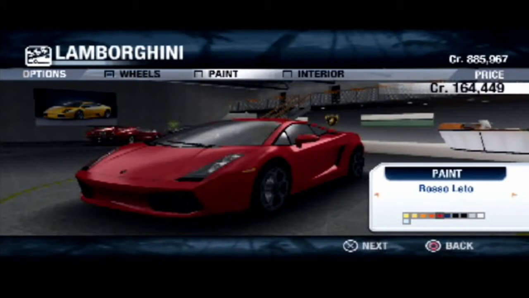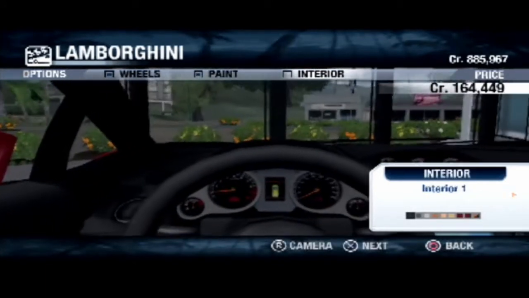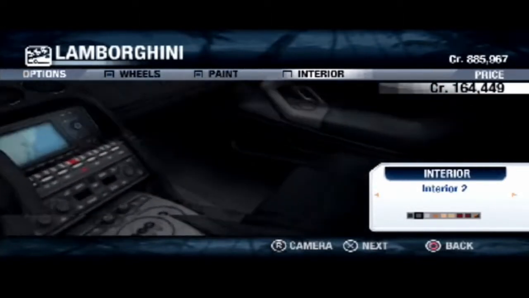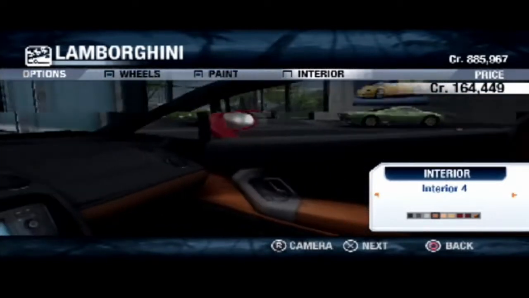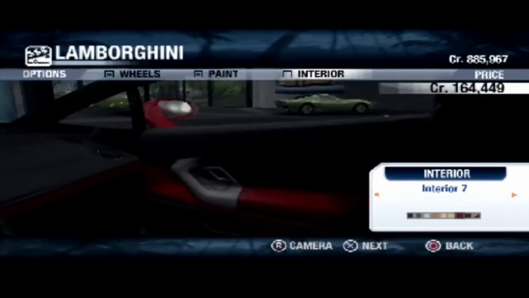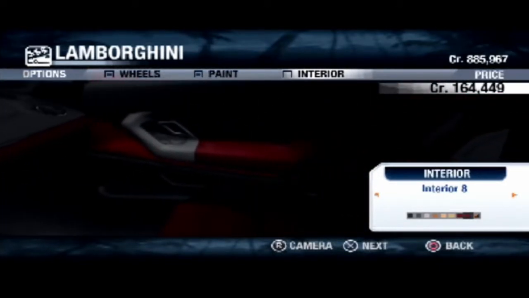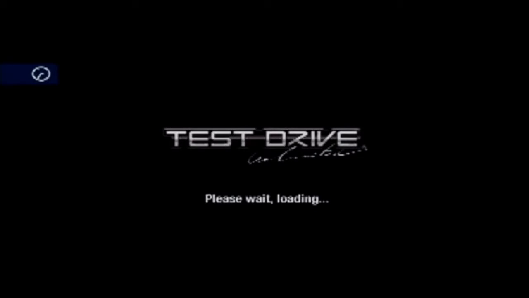I do like a red Lamborghini. I really do. And here is the interior. Oh my gosh, this is nice. So what kind of interior looks can we go for? Can we get red? We can get red all over, or red with a bit of black on the chairs. Yeah, why not? We'll get a bit of black. And we're going to buy it. 164,000 credits for that car.